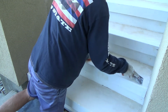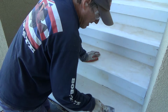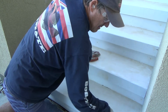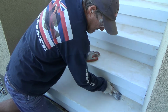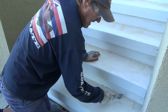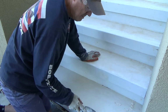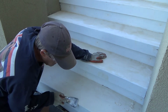And on the paint, I was going to get some paint. I was going to get like a satin finish. Not flat, not gloss or semi-gloss. Maybe a slight satin finish. And I don't know if I should get something that I can get to make it so it's not slippery. I don't know. I might have to think about that. Maybe I can get some kind of paint, non-slip paint.